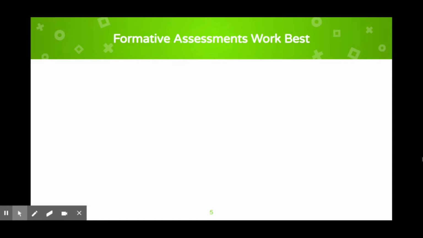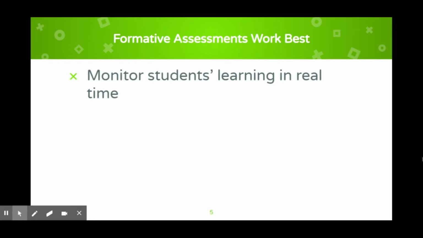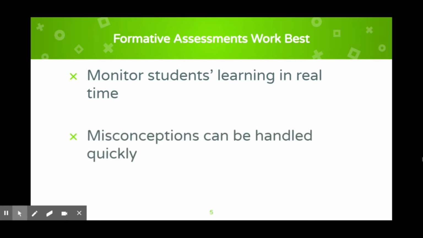So when we think about gamified assessments, we want to make sure we are choosing the best type of assessment it'll work with. And for Kahoot and for many gamified assessments, formative assessments are normally the go-to. Why? Well, formative assessments are not necessarily to evaluate a student's learning, but more so to monitor, so we can see misconceptions, where there may be some gaps.